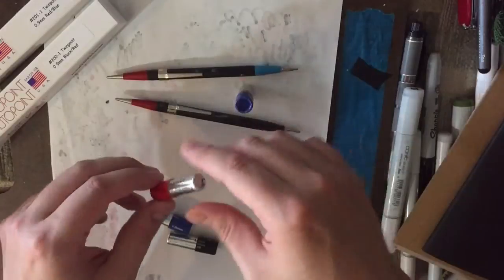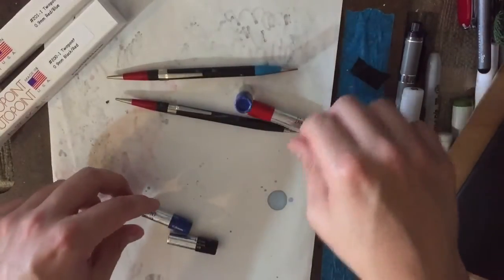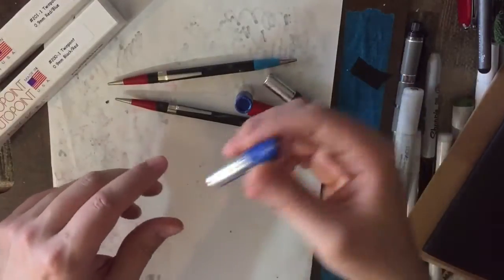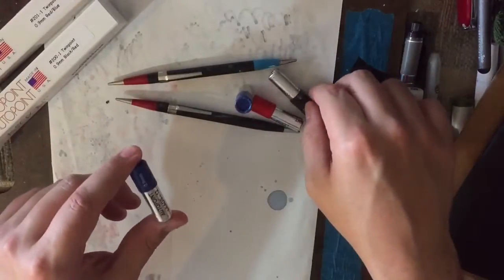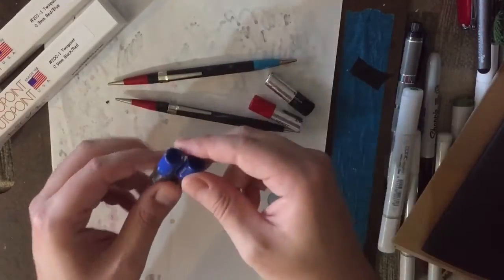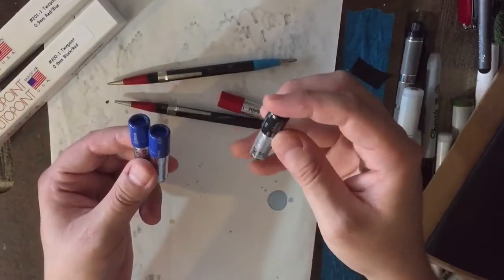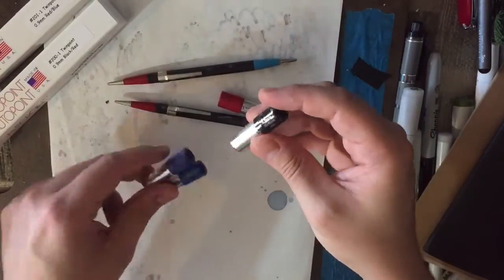Not a huge deal, because like I said, I usually use these if I'm in a situation where I can't bring a lot of stuff with me. So that's kind of where I'm at. I'm not going to go through that much. I got 2 blues because I use those most often, 1 red and 1 0.9mm.